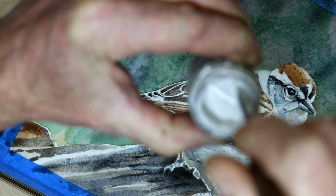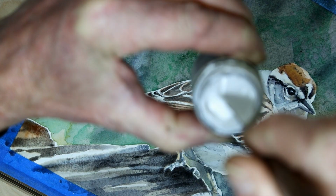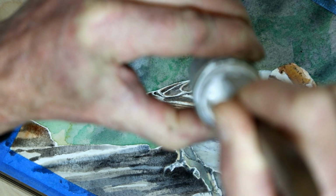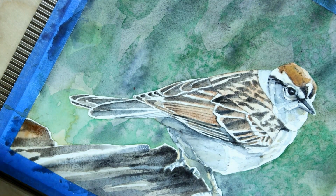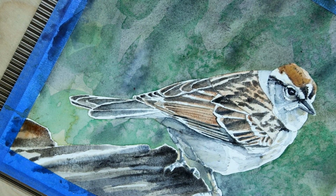It's opaque enough to really have some punch where you use it. I try to use it very sparingly. I generally don't like opaque paints, white or otherwise, in my watercolors. I prefer the transparency of the pigments that I use most of the time. Even the earth tones are fairly opaque for transparent watercolors, but they are still transparent watercolors.